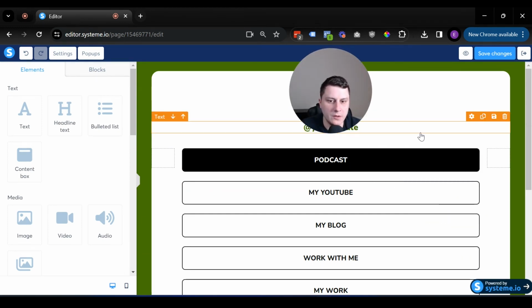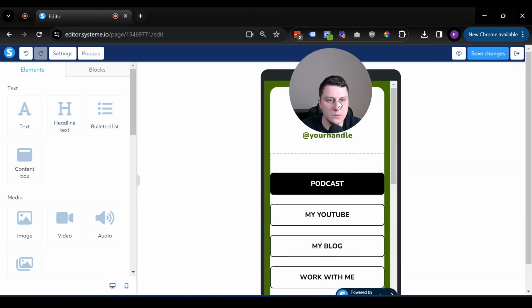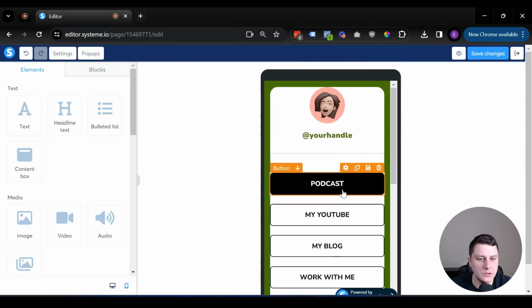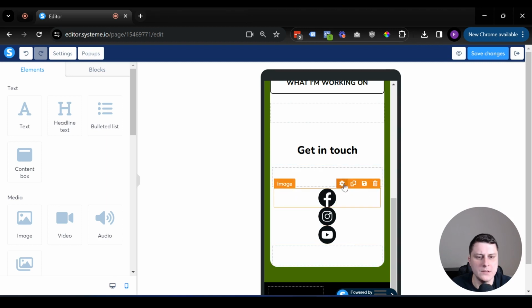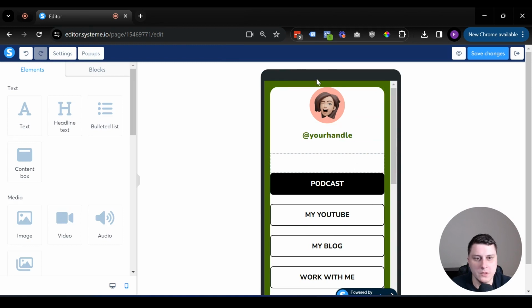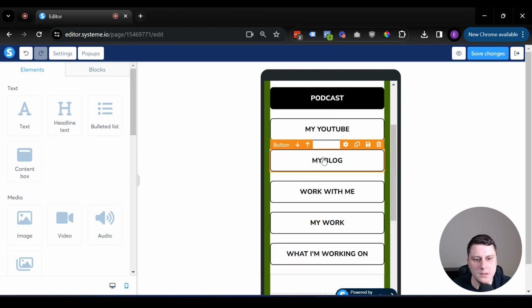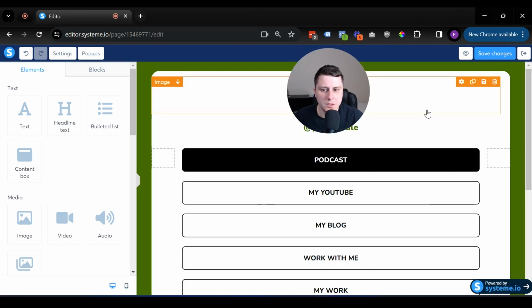Also, another very vital point, make sure to optimize for mobile, because most of the people will come to this page from mobile, like on TikTok, Instagram, wherever. Here you can see at the bottom left, if you click on mobile, let's drag this here, make sure to optimize for that as well. See, the spacing is kind of off, and the icons are slightly different. Some people would even start by building it out from here and then go to desktop, but you can do it both ways. Just keep in mind that this is very vital, and most people will be seeing this page instead of the desktop one. So yeah, that's one way to do it from system.io templates.